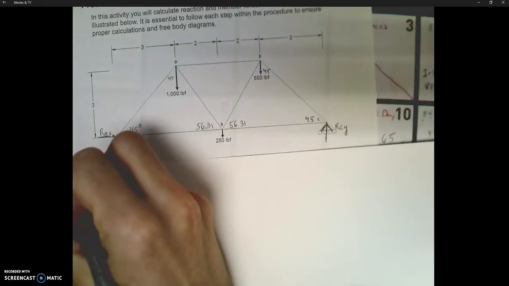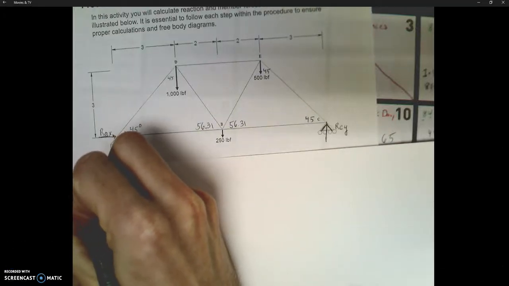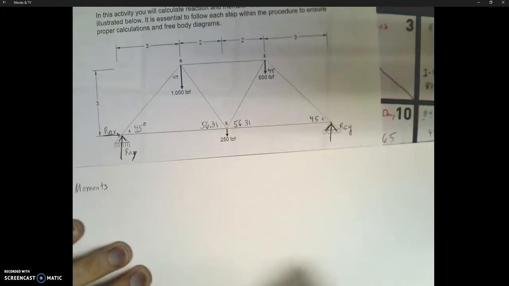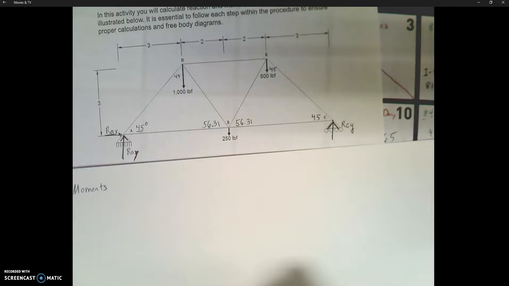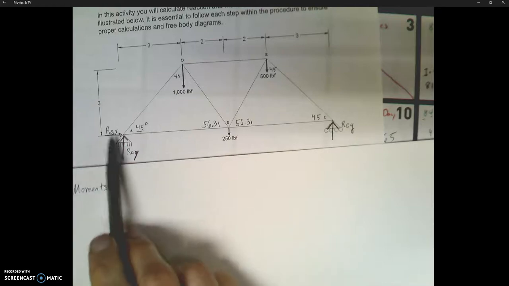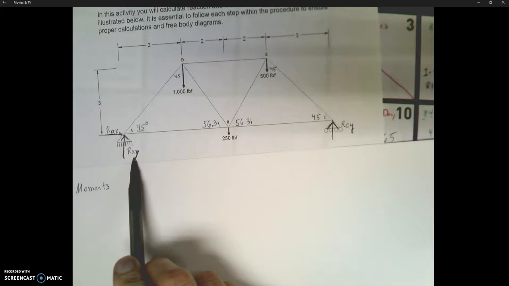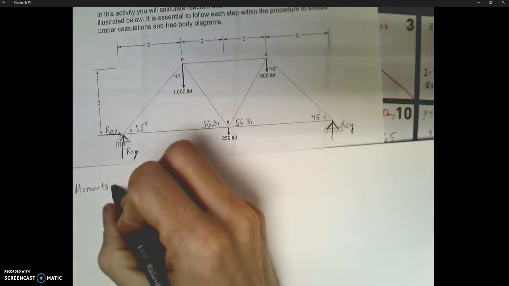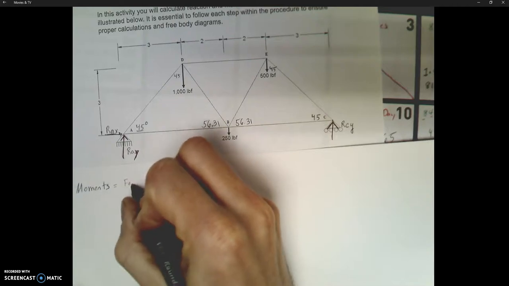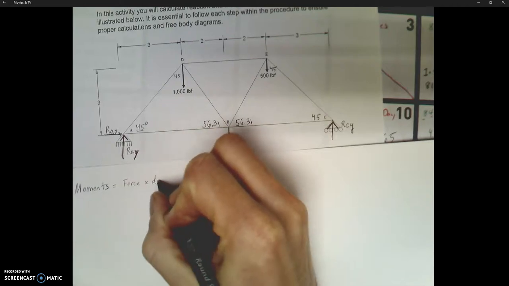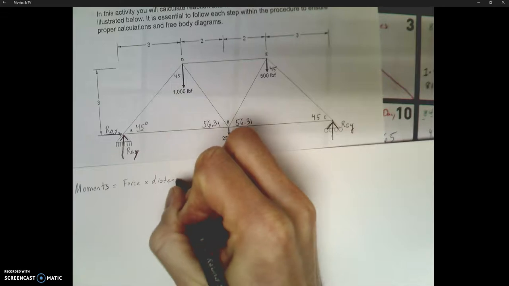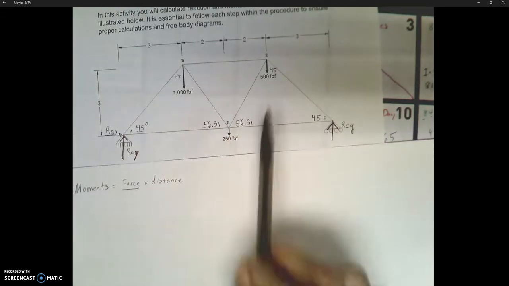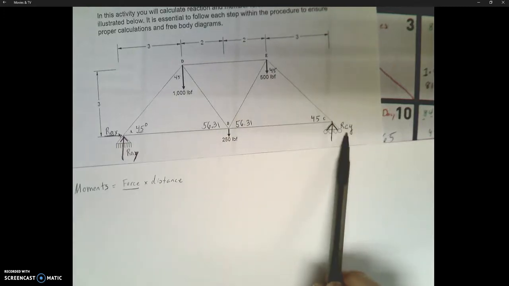In order to solve trusses, we first have to solve for the moments that are there. Moment is equal to the force times the distance. So we have a couple reaction forces. We have a pin there, so it has a reaction force A in the x direction, reaction force A in the y direction. Then we have a roller on the right side, so we have reaction force at roller C in the y direction. So the 2 in the y direction help hold the bridge up. The other x is just going because of the pin that's there.